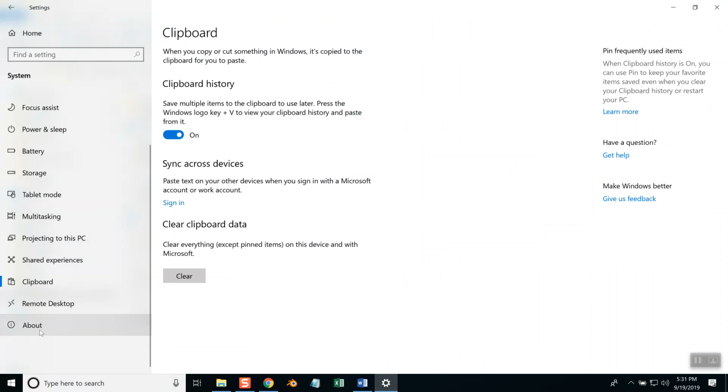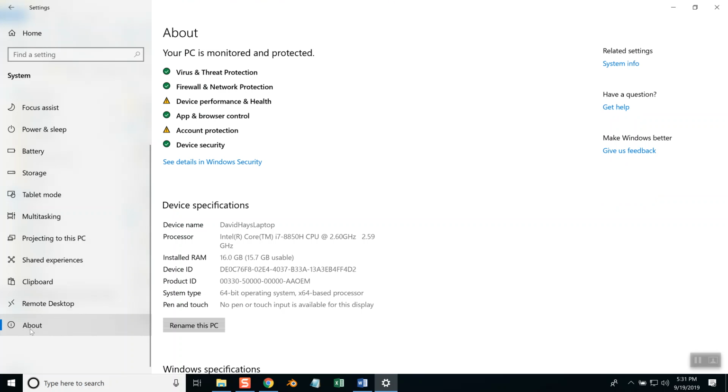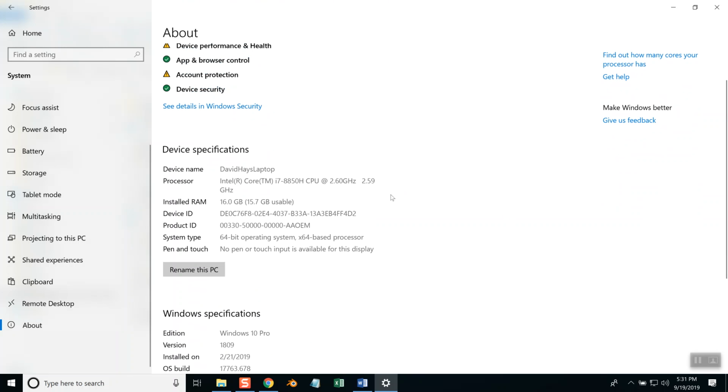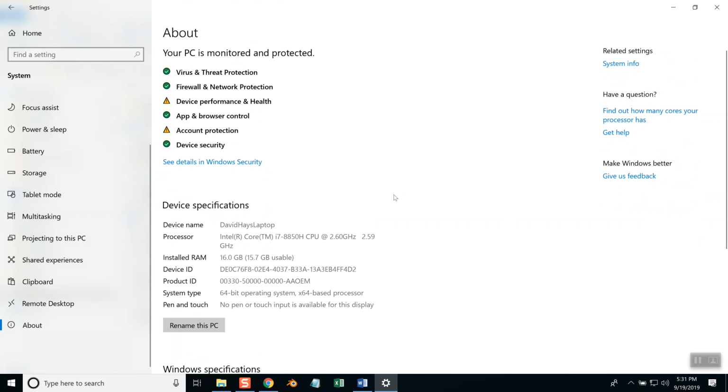If I click one last thing, because I know we're out of time, that's about, this will come up and give you all the details. So like when you're talking to somebody on the phone and they ask you details about your computer, you come up to the About, see I have an i7. i7 is good. i5 is not bad. i3 is slow. I couldn't tell you about the other type of processor. This is Intel. There's AMD and I have no clue what's good or bad there. But if you read that to them, they'll tell you.